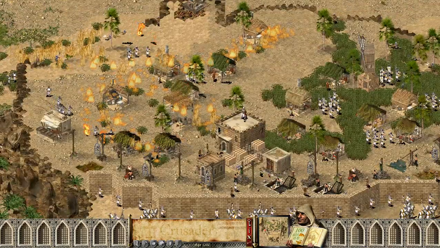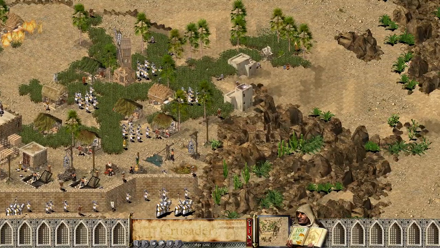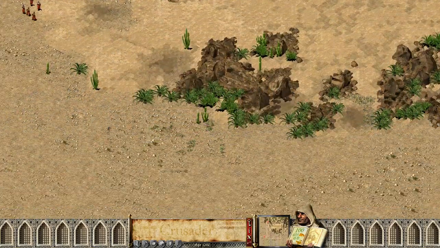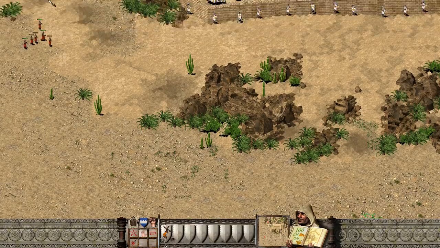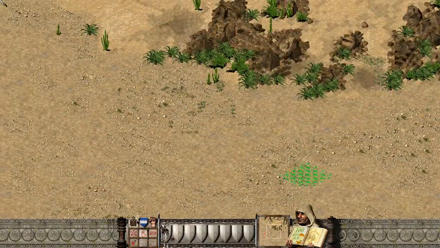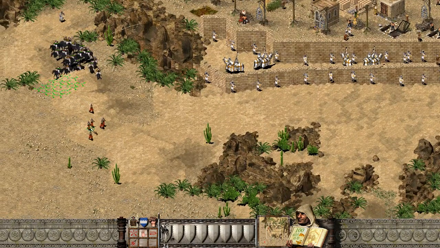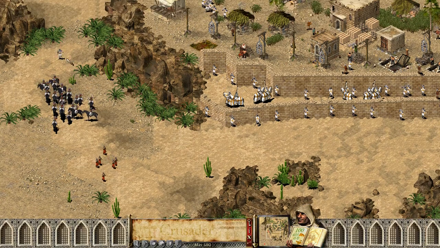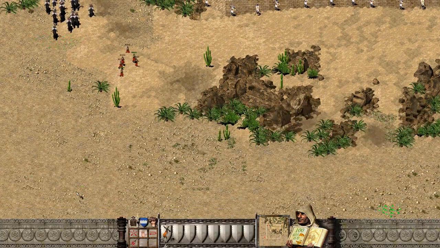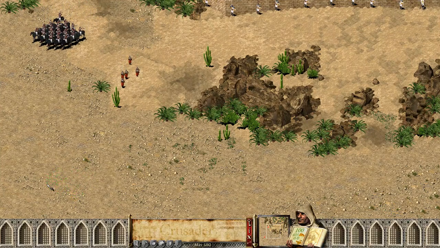Oh, it's not spreading to the other side. Might have to go around and do it here as well. Let's do it. Let's begin the long journey to the other side. Oh, I didn't even notice the swordsman here. Oh, there's more crossbowmen on that side. I forgot about that.